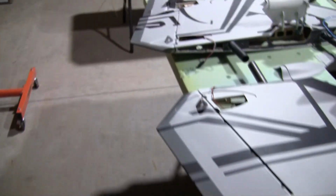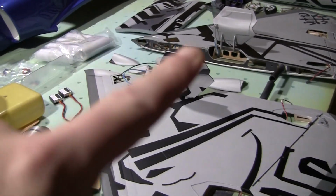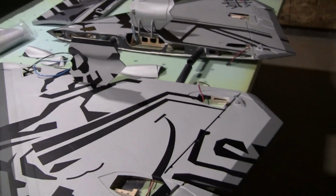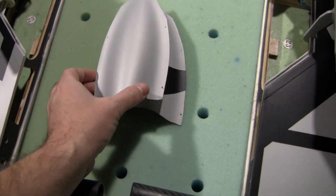So, the good, the bad, the ugly, what's in the box on this one. And I'll probably get started on the wings tomorrow. That's the plan. That just takes the longest. I just have to see if I can work some magic on that leading edge flap there. But that's it. And then these take a little bit, because they already drilled the holes. But when you put them on here, like I said for this one.